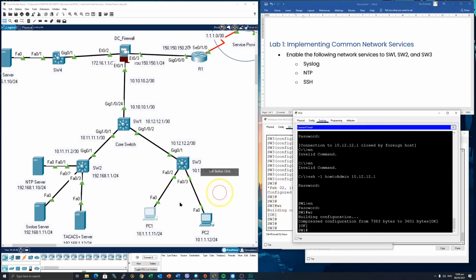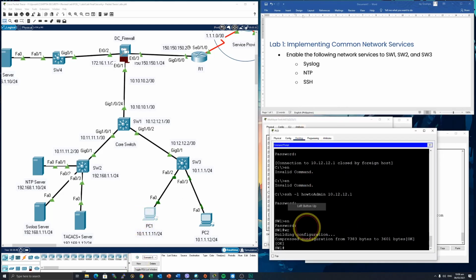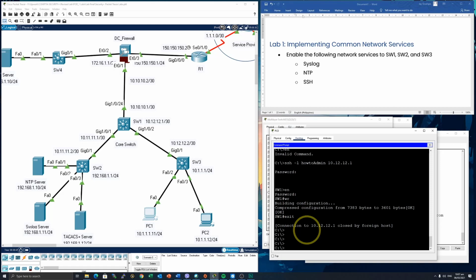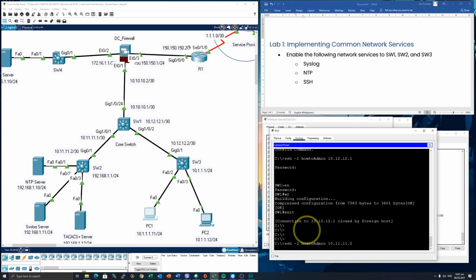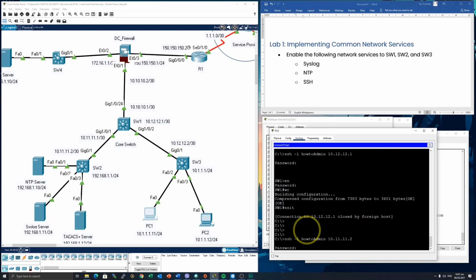All right, from PC1, let's try again if we can connect to switch 2. Exit, because we're still connected to switch 1. SSH minus l howtoadmin. The IP is 10.11.11.2. Okay, so we got a password prompt.